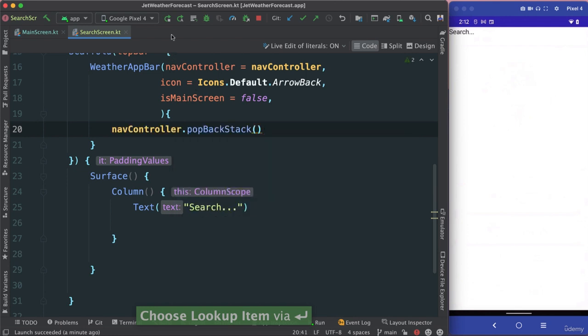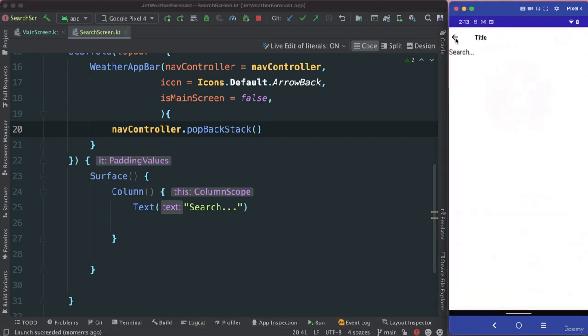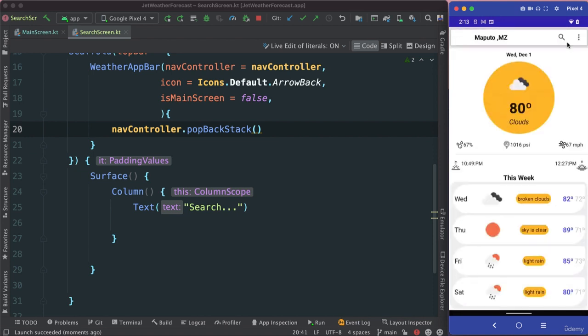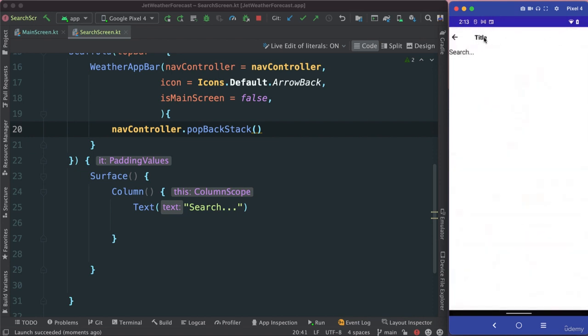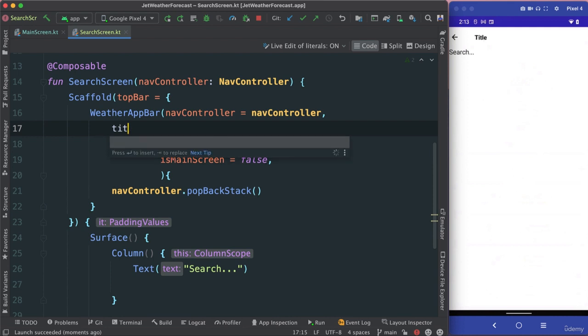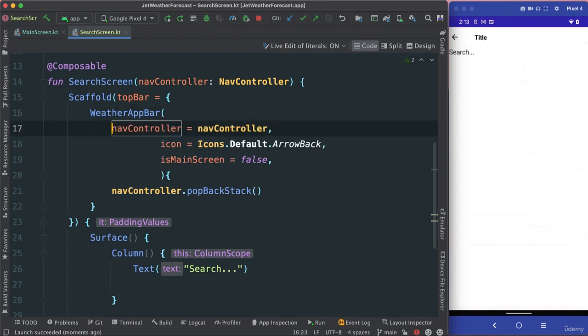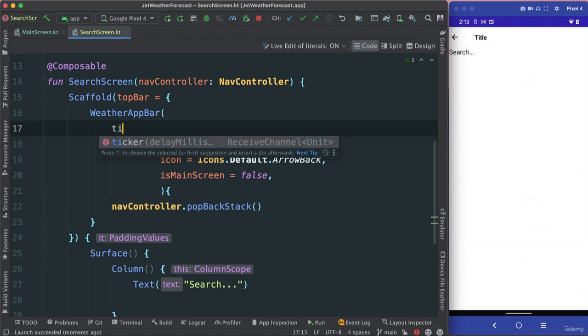So that means now, if I run this, you'll see. Okay, if I go, voila, very nice. I can go back and it's working. For the title, it's just saying title because that's the default because we didn't add anything here. That is fine, ladies and gentlemen, because we can go ahead and say title. Let's see, I think title has to be the first one. Say title.